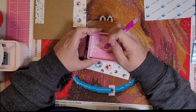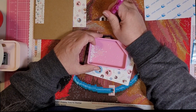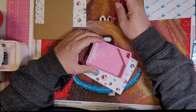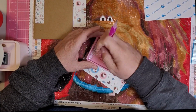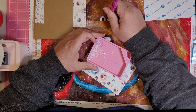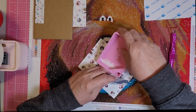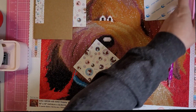All right, I need a four. Five, three, two, and here it is, the last two drills to complete this canvas. All right. Oh, that's so pretty. All right, let me put these back in the bag. And look how many I have left over here. I have a ton of special drills left over, but I barely had enough to finish the canvas on two other colors. That is just kind of weird to me.